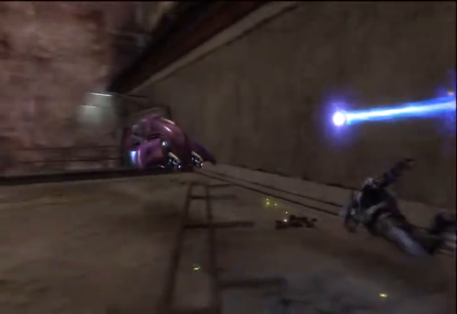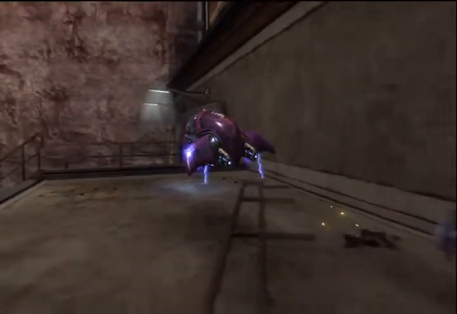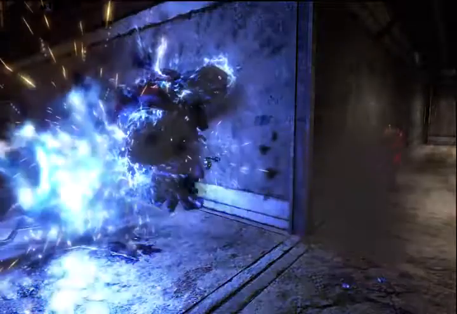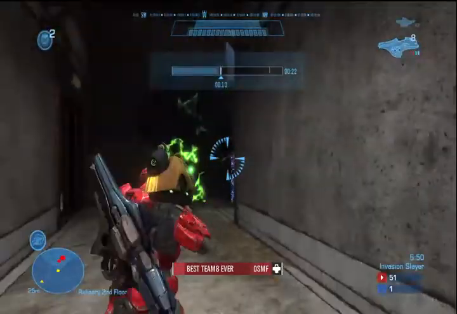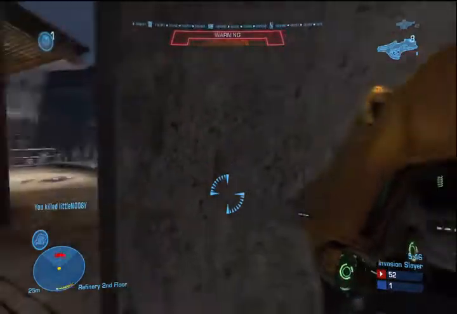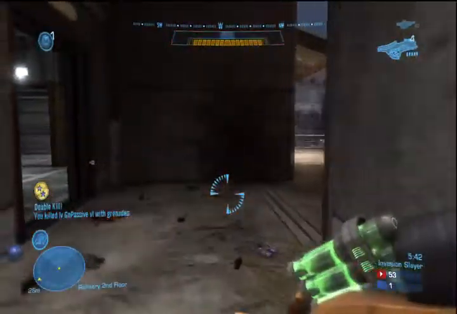And so I throw a sticky grenade and land it right on his little snow plow. And then he tries to charge me, and I use the wall as cover, and yeah. That was pretty hilarious. Double kill. It's like something out of Looney Tunes.